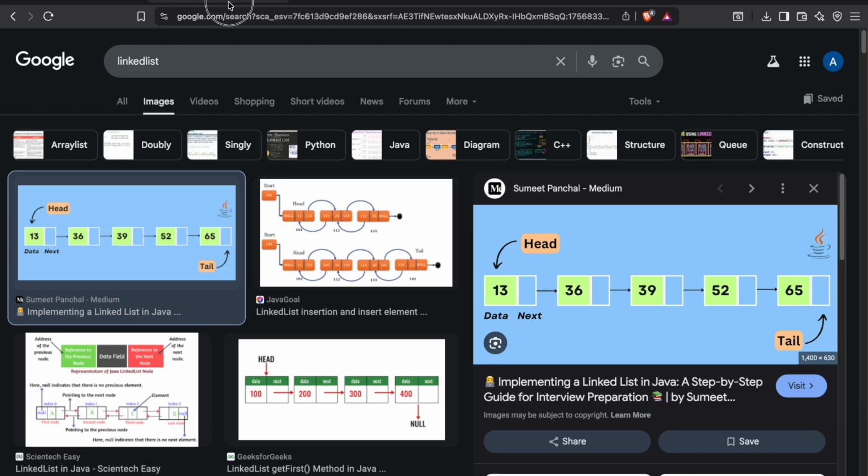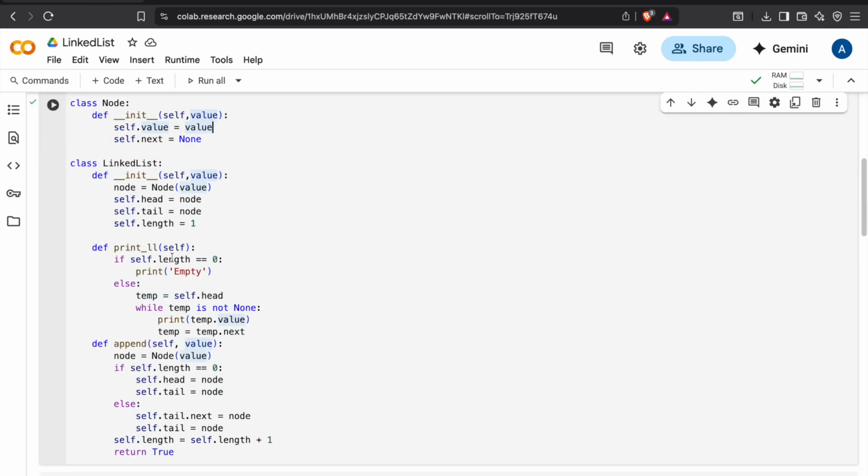So when you have your first node, your head points to that node and your tail also points to that node. Because there is only one node, your head is the same as the tail. But when you start adding, your head points to the first node, but your tail points to 36. That's how it goes. So this is how you instantiate your linked list, this part of the code.